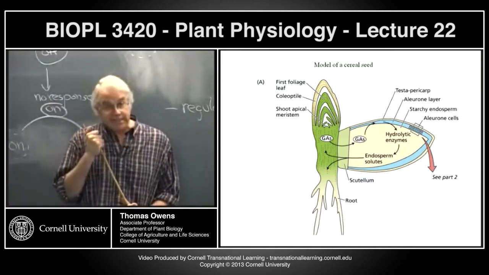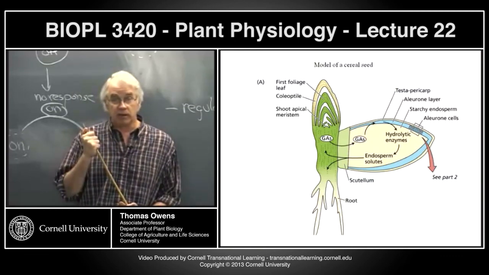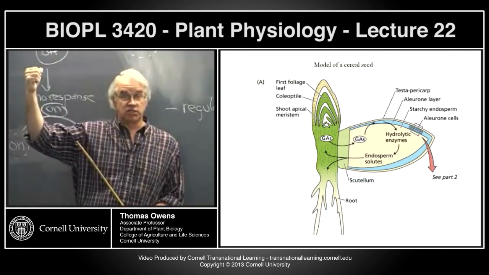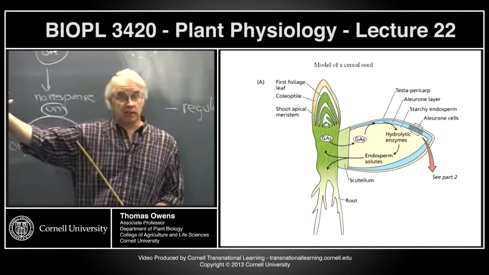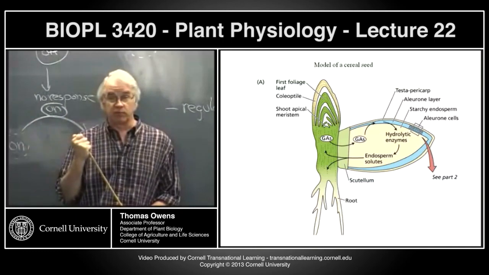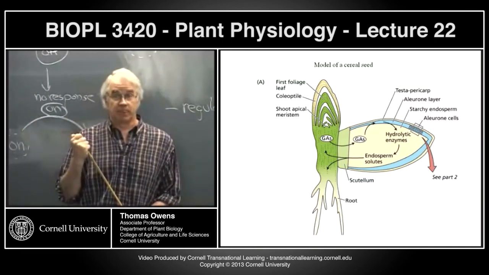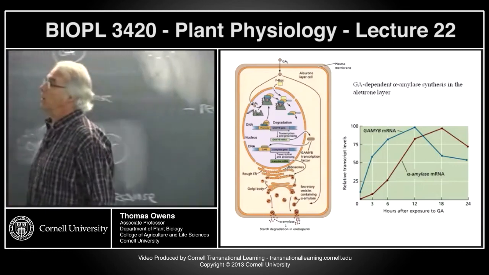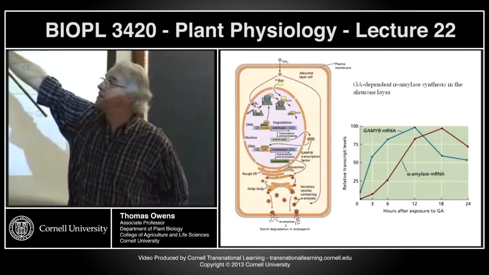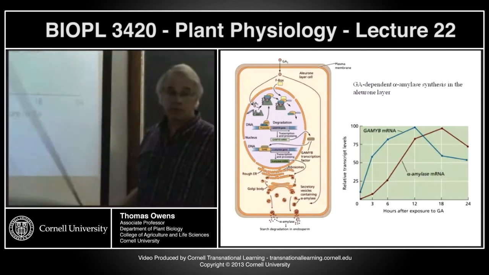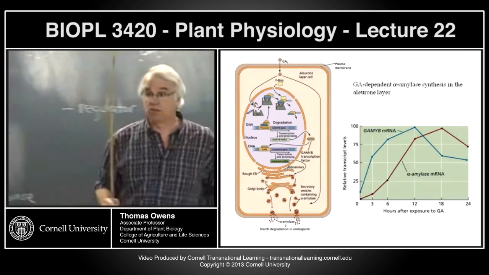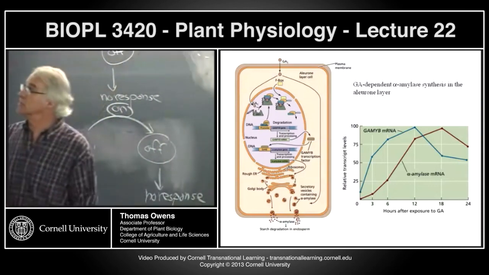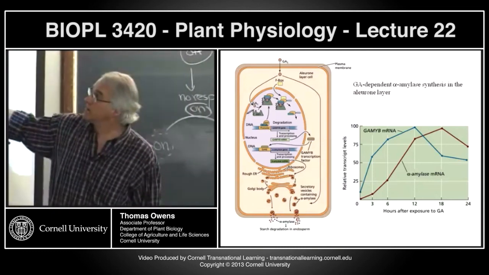So the question is, let's tease apart the signal transduction pathway in the aleurone cells that respond to increased gibberellic acid by producing alpha amylase and enzymes that break down proteins. Not just producing them, but they excrete them, right? They export them from the cell. So here's the figure from your textbook that shows the pathway, starting with gibberellin coming to the cell, and at the end the cell exporting alpha amylase by exocytosis, which then goes out into the endosperm and breaks down the starches, okay?